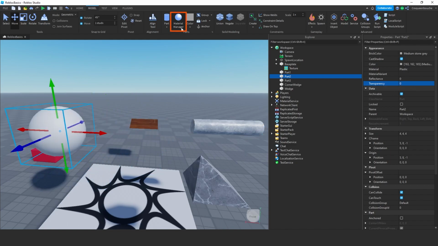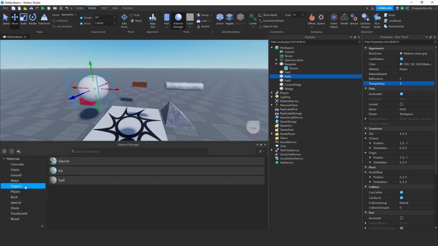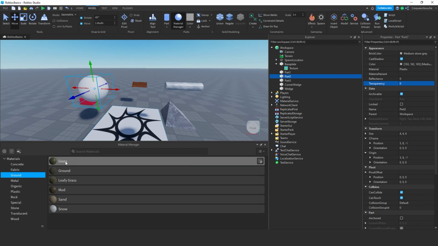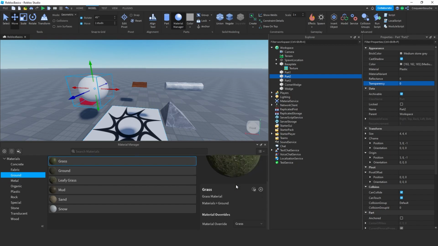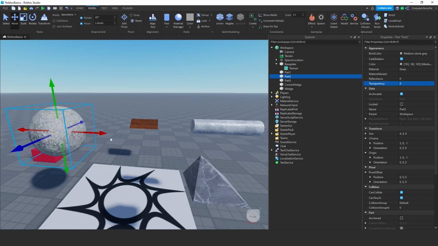To change materials, we can use the Material Manager in the Model tab. We can select different materials from this list as well. Let's select grass. We can see how it looks here. If we click that Paint button and select an object, it will be applied to that object. Its color is gray, but grass material is applied to the sphere, as you can see here. Another way of changing the appearance of an object is using an image.